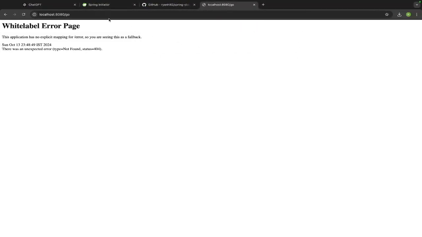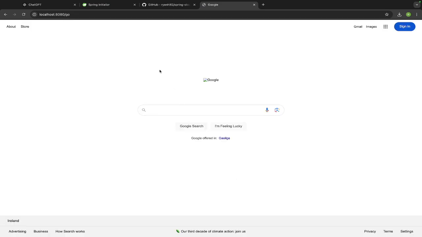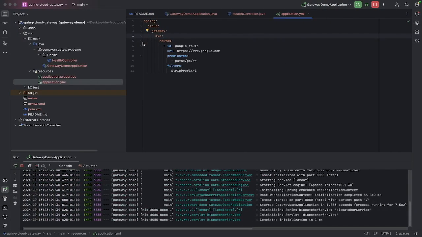Okay, so this has started. We've got the same URL. Hit enter. And you can see, look at it's working now. So I can just accept that. And it brings us to the Google homepage. So this has actually changed. It must be a recent change in the Spring Boot version, because I didn't use MVC beforehand in my example. So that's one example. We have a Google route.